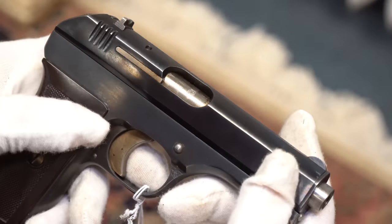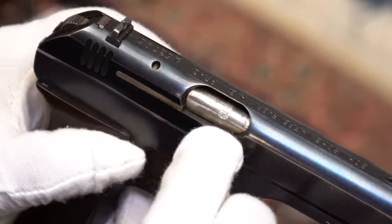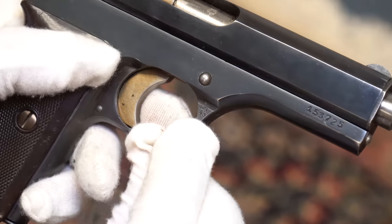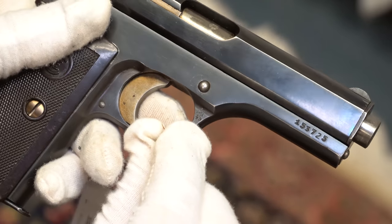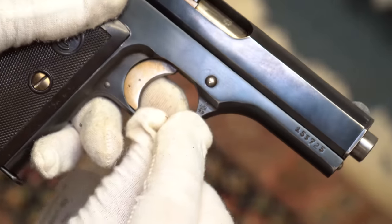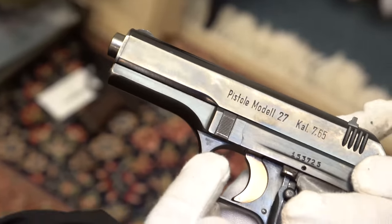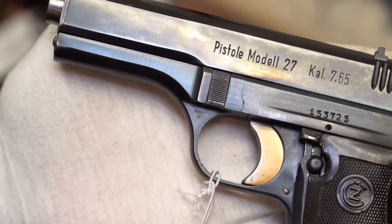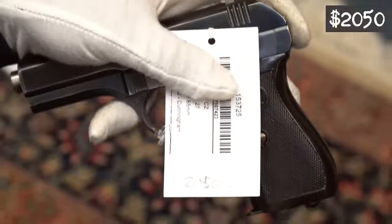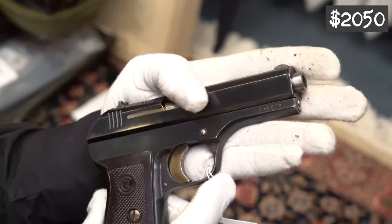What makes this one particularly rare and unusual, it does have a police marking. There's a check marking here and a check marking here, and it's dated 43. Now, the textbooks say that 43 is a hard year to find. It's one of the hardest ones. So if a collector is collecting one from every year, 43 is very desirable. And we forgot to mention the Eagle K, which was the police eagle proof. That's the Eagle K. And there is the price for the CZ Police, 1943.